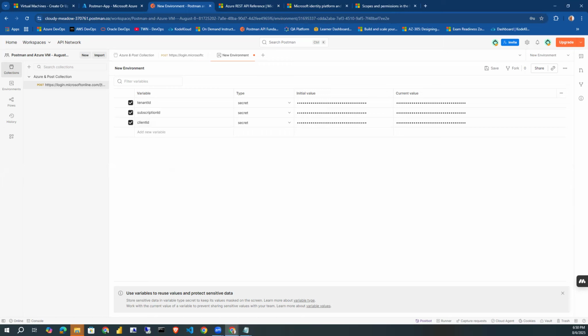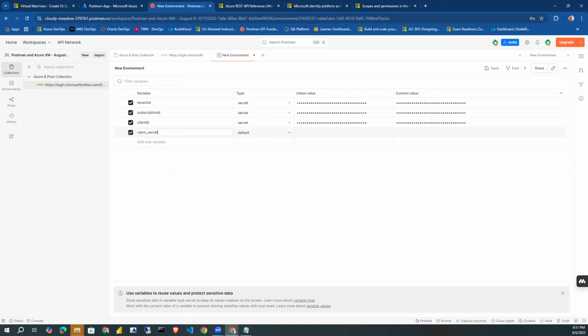The next thing I'm going to add is the client secret. Remember where I got the client secret from. The client secret was generated in Azure for the Postman app. This is what we're going to use to get the access token from Azure when we make the post request.